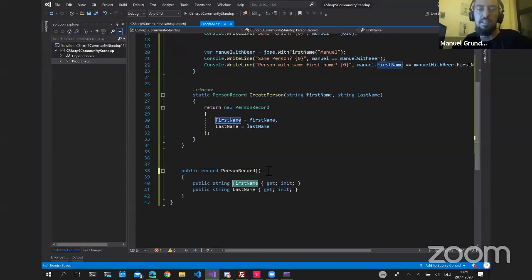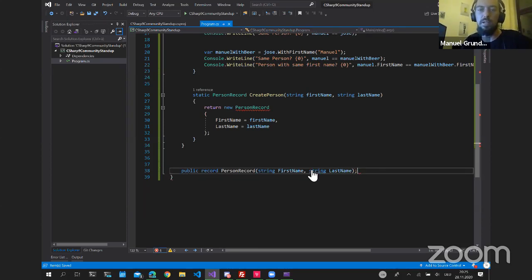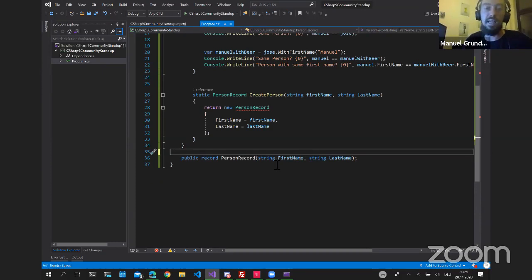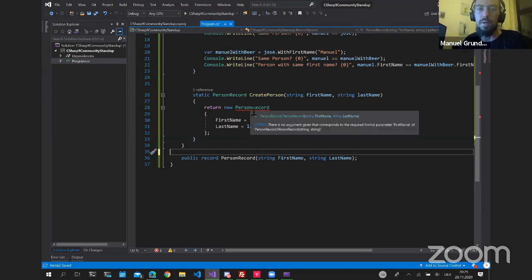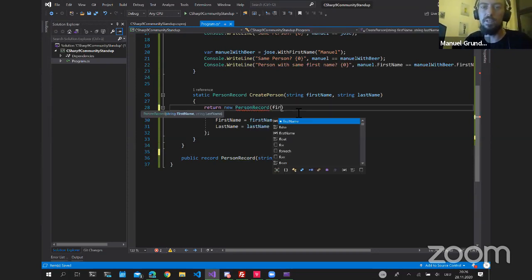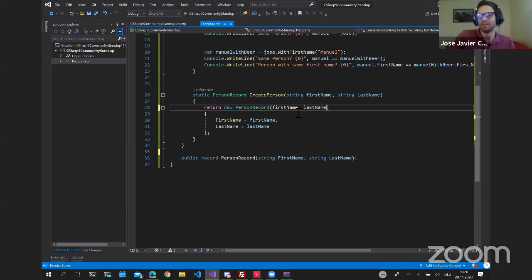That means I can provide a constructor with first name and last name, and the compiler doesn't care because I don't have any records anymore. There are no additional parameters anymore. You can mix them and match them, but now the compiler is yelling at me. They want the first name and the last name. Okay, let's do that real quick. But that's a beauty, just one line and you have everything for you.